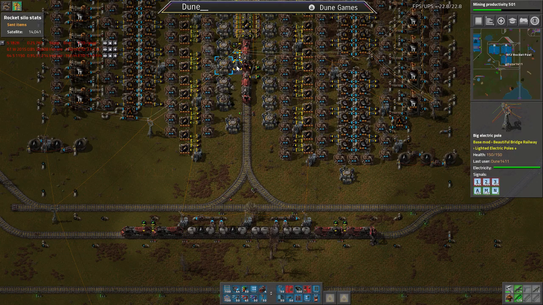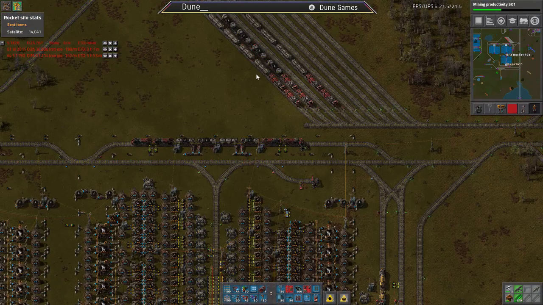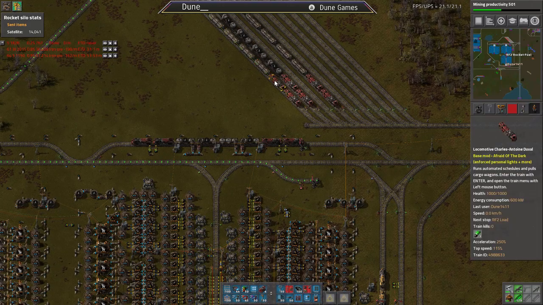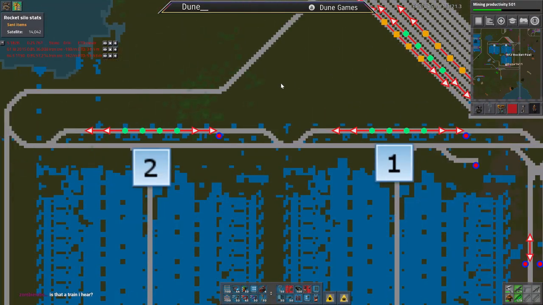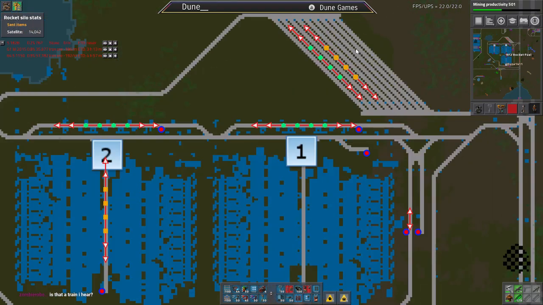Apparently 23, 24K is the max. Yes, it is. I'm a quarter mile probably from train crossing. So at least twice a stream you'll hear a train pass.